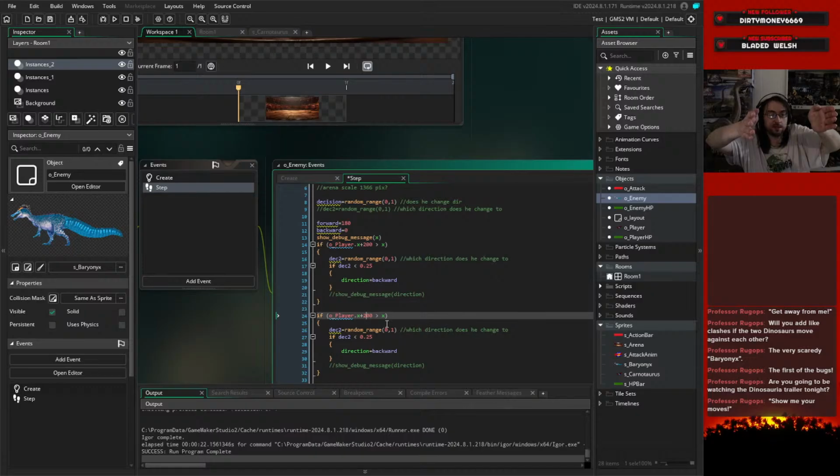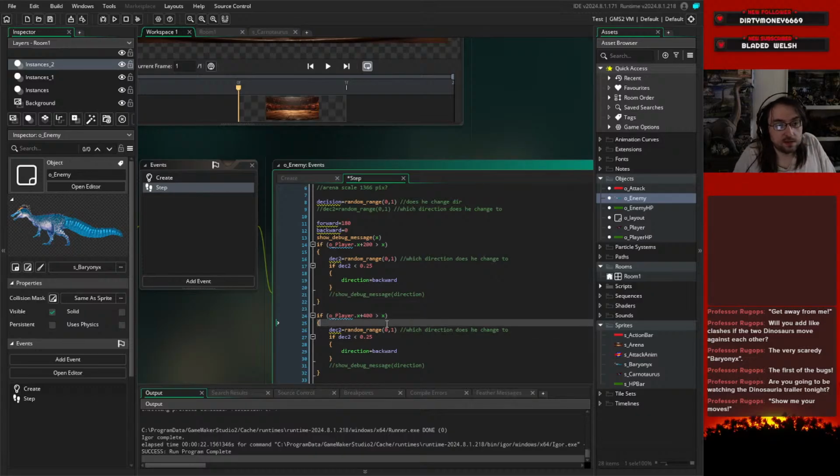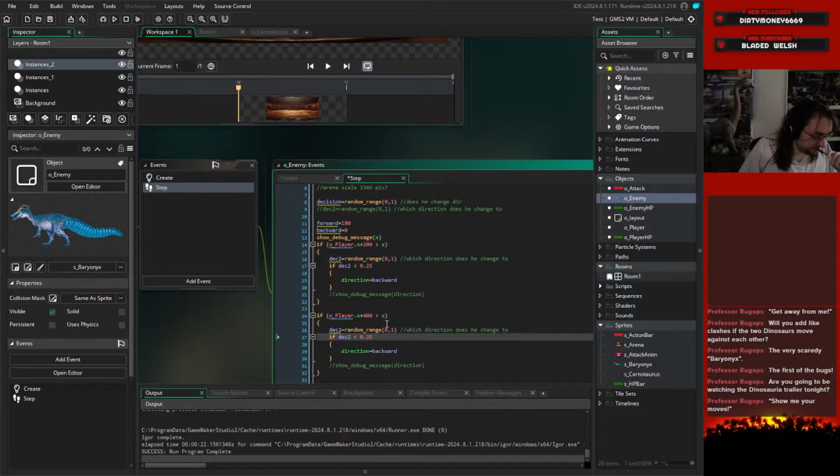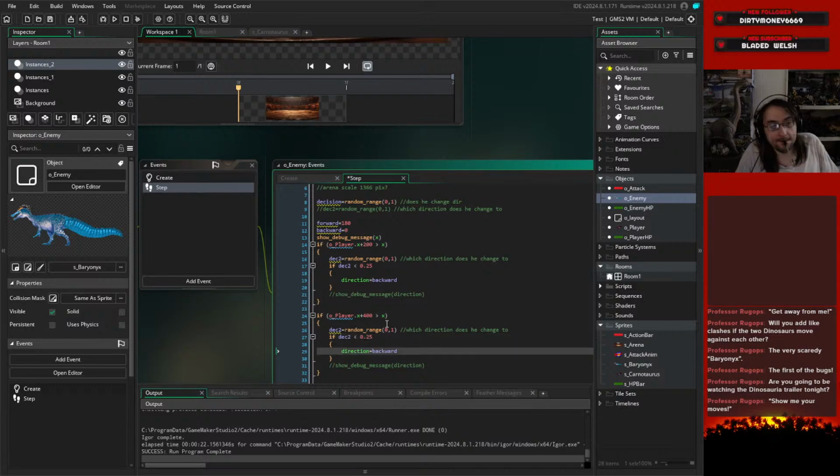If I make this bigger, then his x is greater. Yes. So let's make this like 500. 400. Wait, okay, hold on. Yes, if x is greater than 400, he should have some additional chance to close.